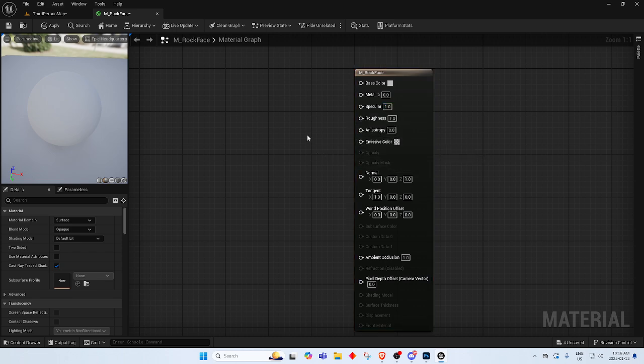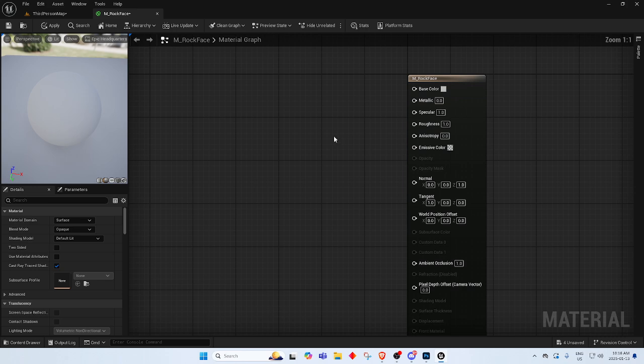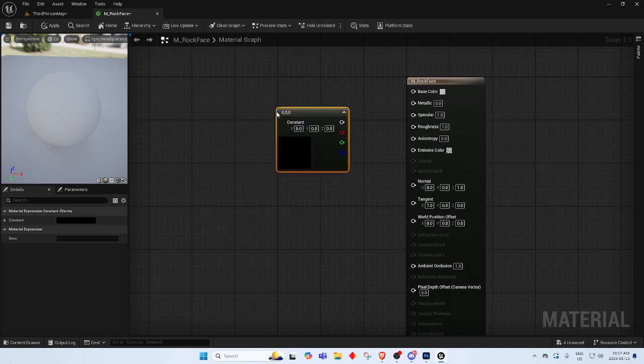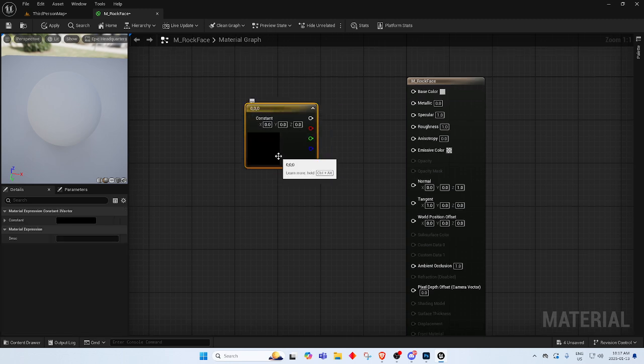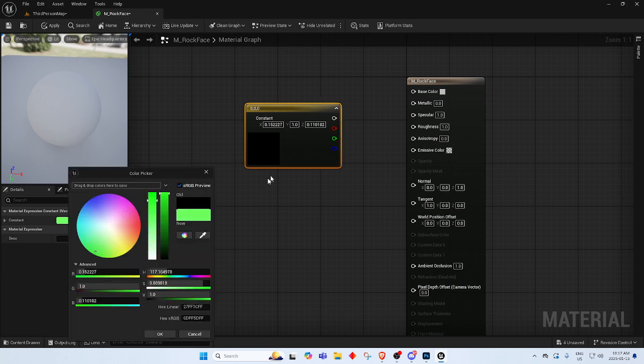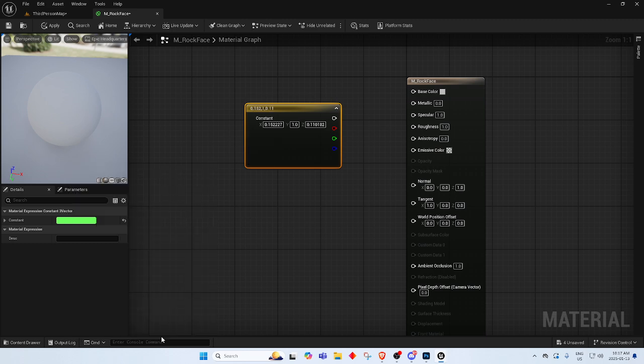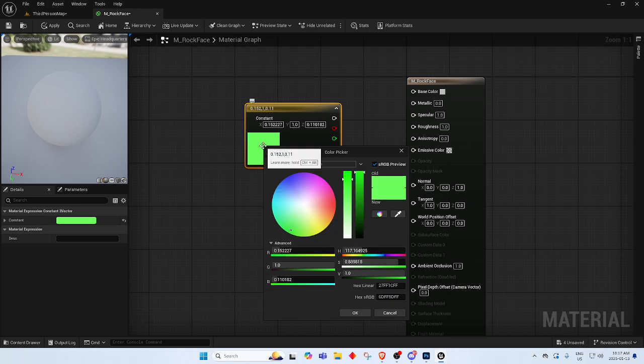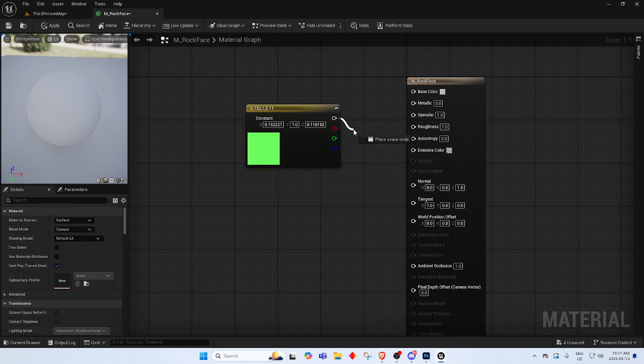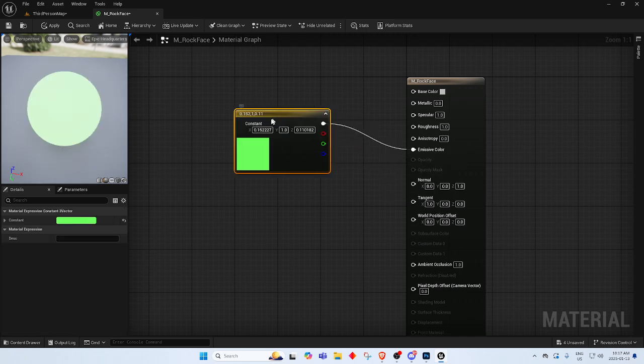Emissive color, this one is also pretty interesting. You probably remember from last semester, but anyhow, let's say I want to create a glowing material. I'm going to use emissive color for the glow.